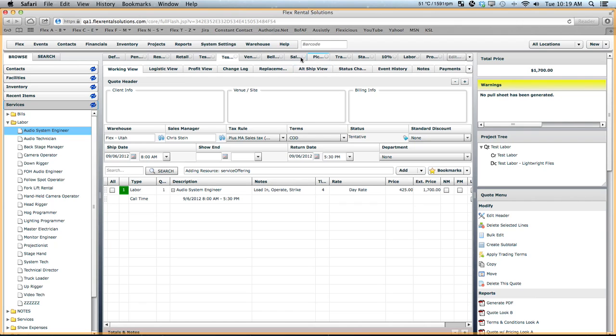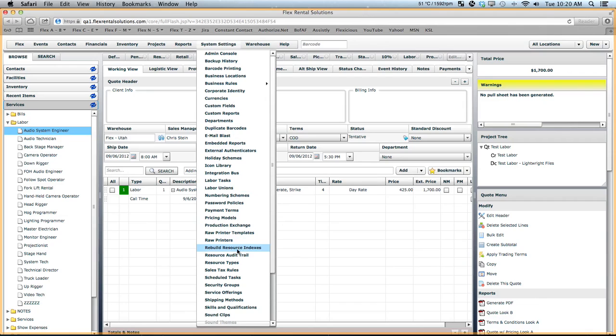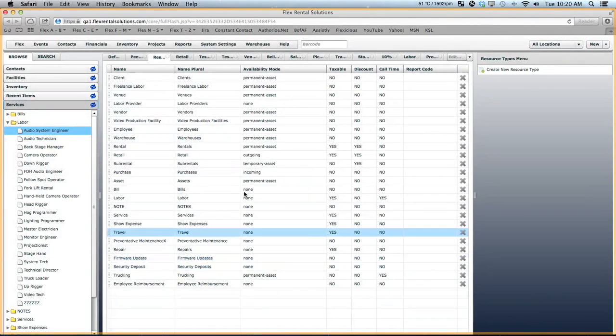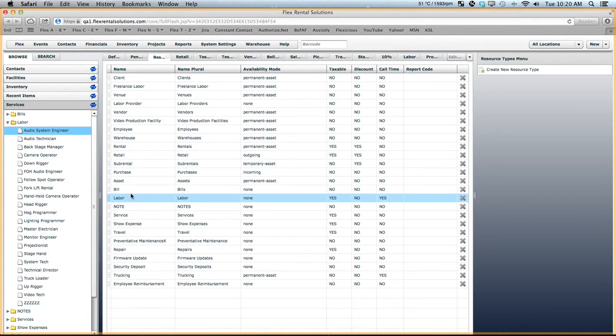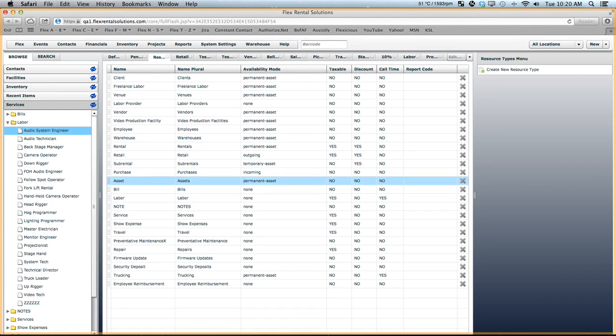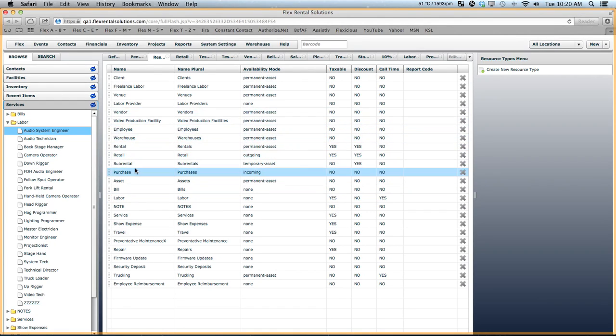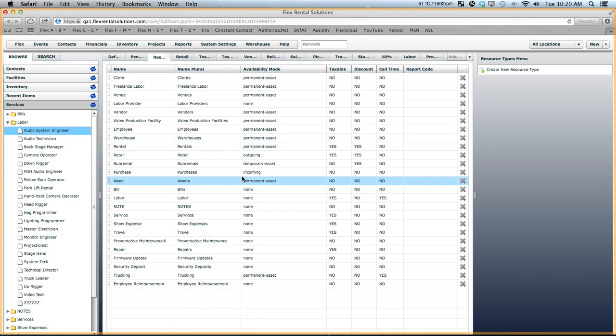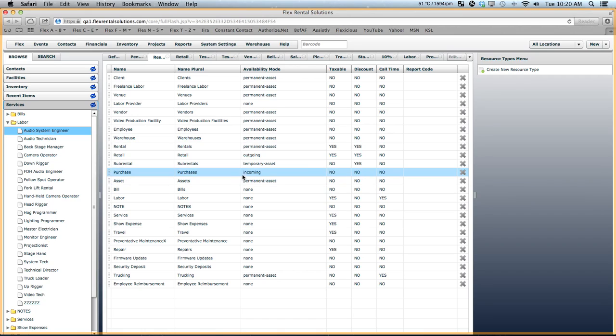So as a quick review, under System Settings, Resource Types, this is where we can configure the very specific resources and whether they are taxable, discountable, whether the call time is enabled, their availability mode. If you are creating new resource types, you do need to enable that resource type for a very specific element.